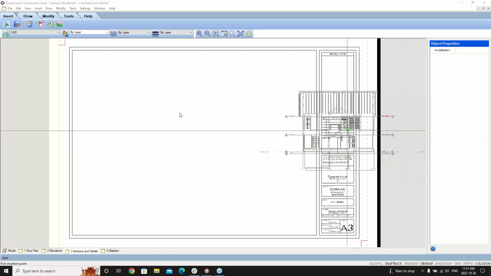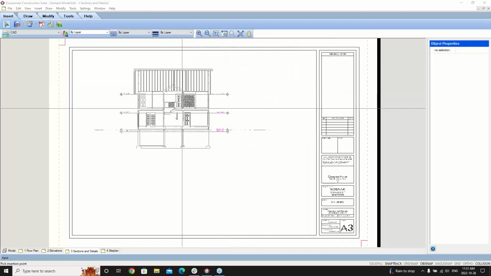Let's open that up. So what if you were doing shake in the gables and horizontal on the body? Great question. So if the model that you drew showed the difference between the two, so if you actually had the horizontal siding on the body and the shake wall in the top, it would automatically show that in your elevation views because you've defined that wall in the model view. But if you haven't, then you can actually just insert it as a hidden line view, and then you would pick the points using the boundary hatch tool or the polygon tool and hatch those areas individually.